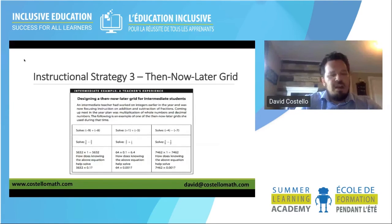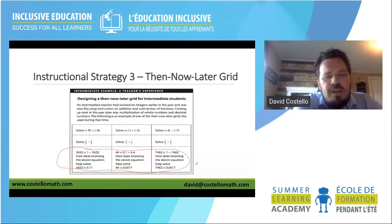So you can see, and I want to talk briefly about the last one, like this row here for a concept coming up. The teacher was just going to introduce multiplying with decimals, but what the teacher knew is, okay, I know that the students have worked in previous years with place value, and I know that they would talk about what is 1/10 of 64. So how can they use that previous learning to help bridge a pathway into this newer concept coming up? So it was retrieving concepts from a previous grade.